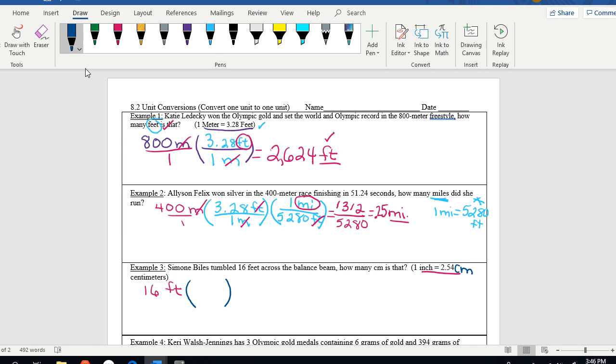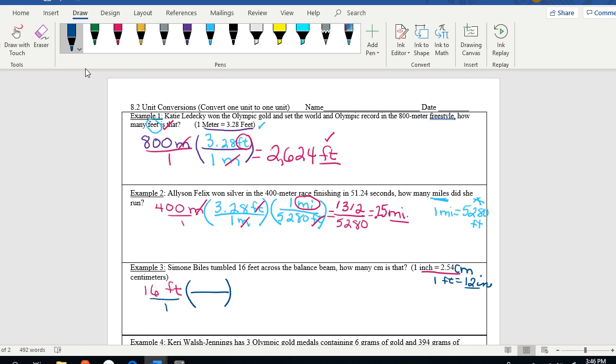Before I do that, I'm going to go back and make sure that I know how to change into inches. I'm not in inches, I'm in feet. So 1 foot equals 12 inches. So if you're Italian, you may not know that. I just told you. So if I know that, I have inches to feet. And look, here's feet on top. So where do my feet need to go to cancel? This is a whole number. I can put it over 1.